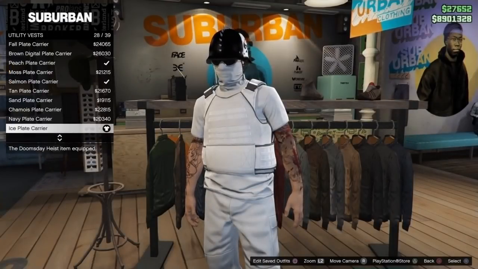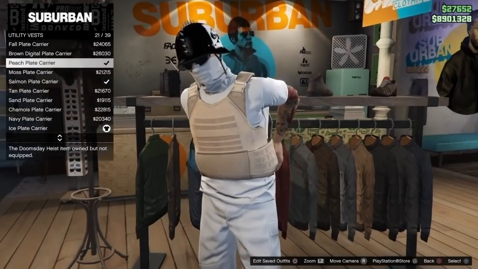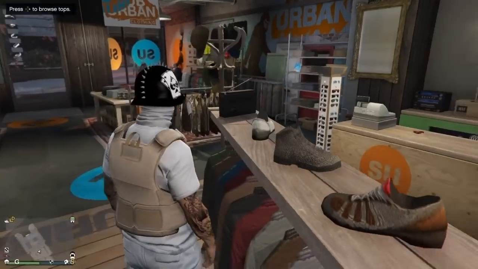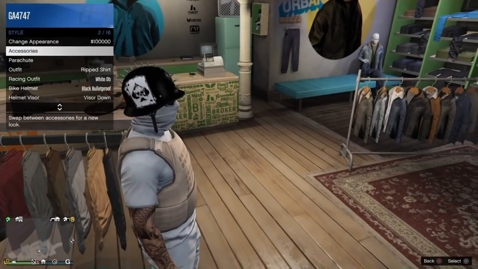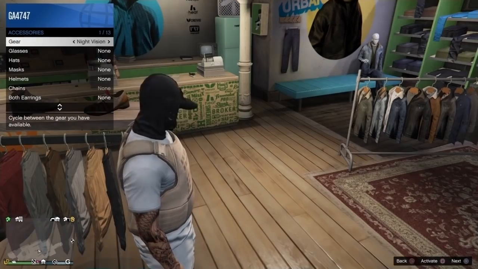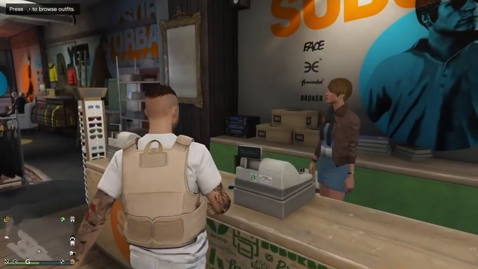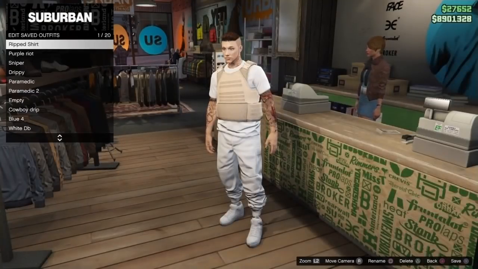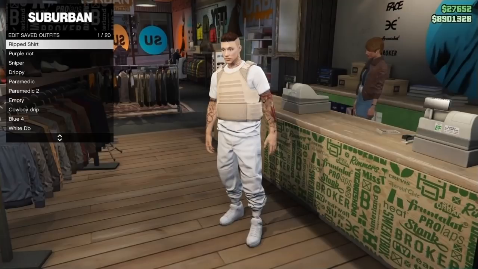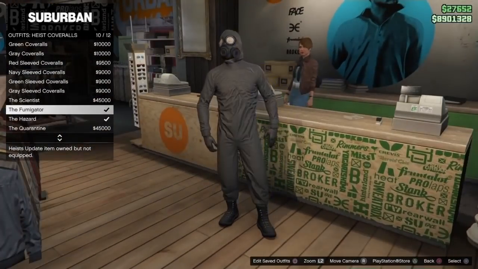After this, you just want to head back to utility vest, which is the second last one, and we're going to go and buy this one that's on screen right now. It's called the peach plate carrier. So you want your outfit to be looking like this with the pants on, and then all you gotta do is take off all masks and stuff like that. So your outfit will look similar to mine right now. You'll have those shoes on, you'll have the pants on, and you will have the white shirt and this vest. Then you want to save this in slot number one. It needs to be in slot number one.